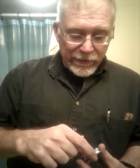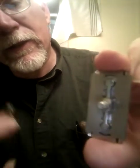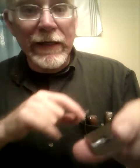Now the thing about it is that it's got a weird head. Instead of having a center post, it's got this big wide flat center. So I actually had to take a blade and get my Dremel out and widen everything up so the blade would fit in. I don't normally like modifying blades, but if it's the only way you can use the razor, you don't have a choice. It's like using one of the auto strops or the valet auto strops, where you modify the blade because that's what you gotta do.